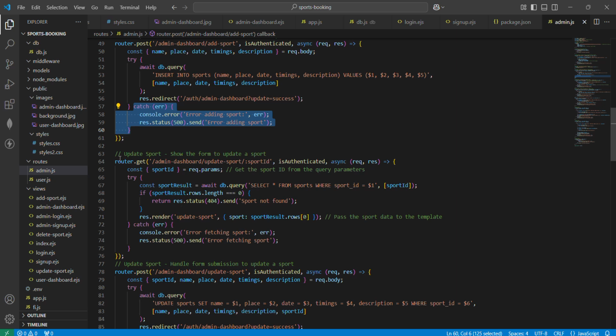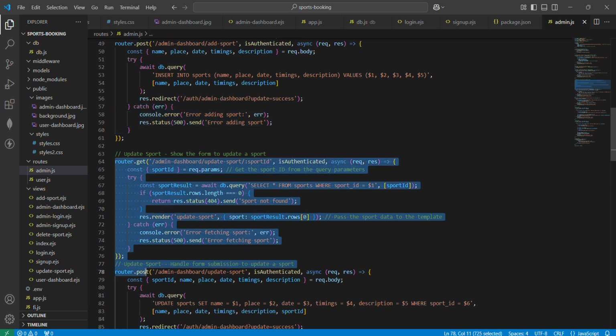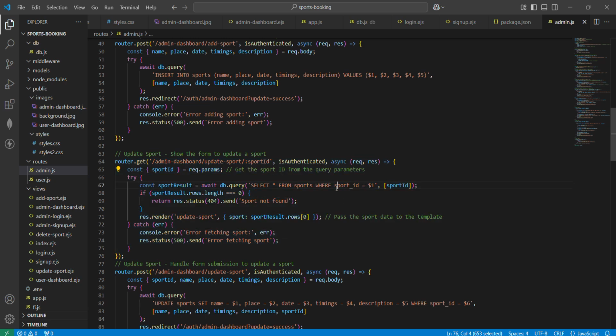Then after that, I have created a route for delete sport using the get method. It selects the data from the database that we have stored previously using the sport ID. Using the sport ID value, it retrieves the values from the database. If there is any error found, then it returns the error message.